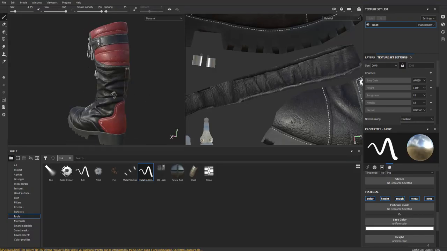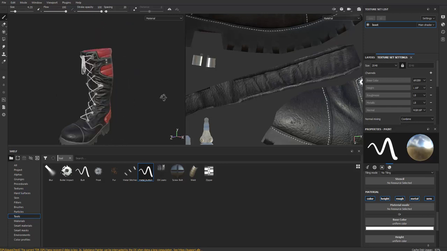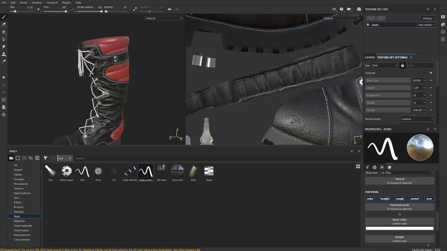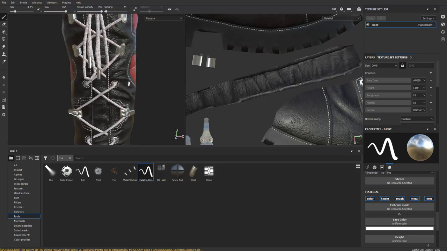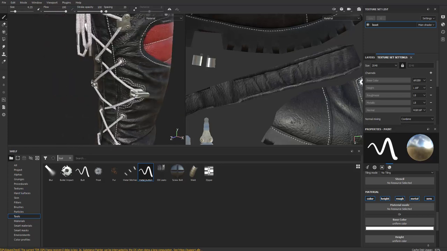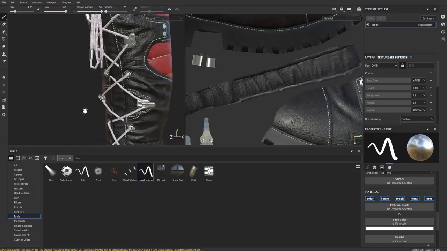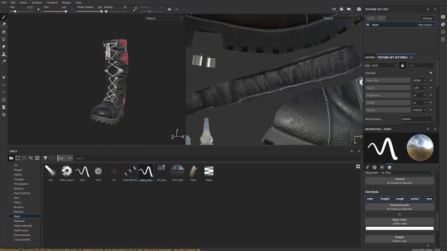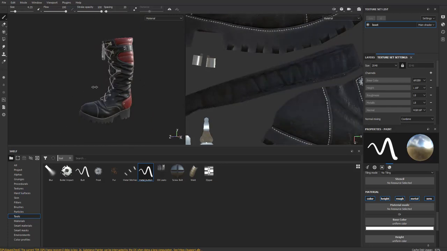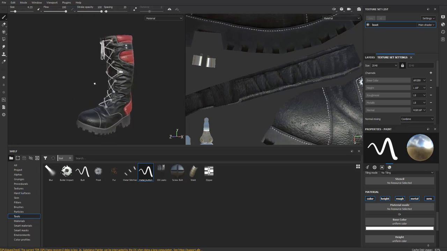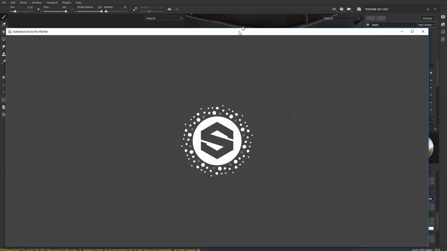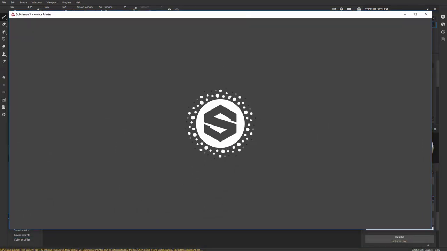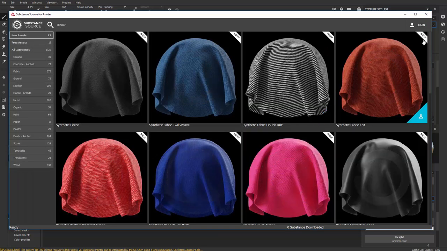So, one thing I think I can talk about after this little metal button is that we can also alter our own material. If you want to grab a material and just use it, you can quickly block out and make a very decent looking material for your object, for your model. And there are some really cool places you can go, like Substance Share, right? And here you can also grab a whole lot of already made materials.